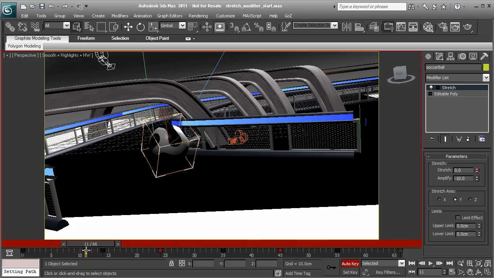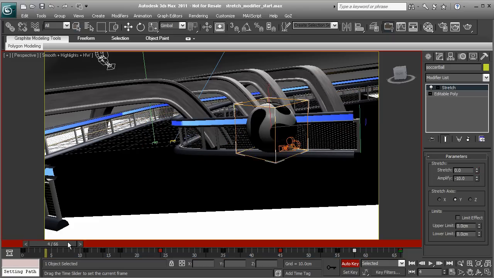Now that we have the 0 key, we could just go ahead and clone this down the line. So again, we're going 3 frames before and after our down position or contact position. So I'm going to go ahead and clone frame 11 to frame 18. I'll clone frame 18 to frame 32. And then I'll clone 32 to 38. I'll clone 38 to 52. And I'll clone 52 to 58.